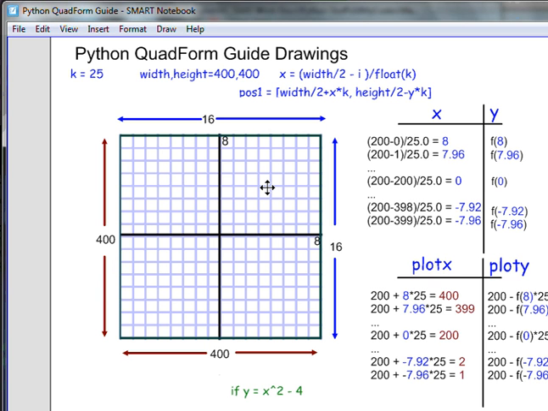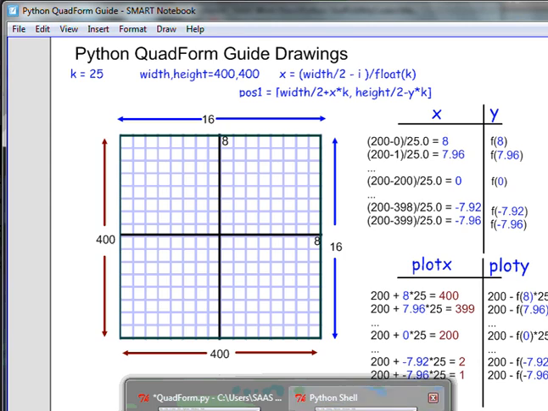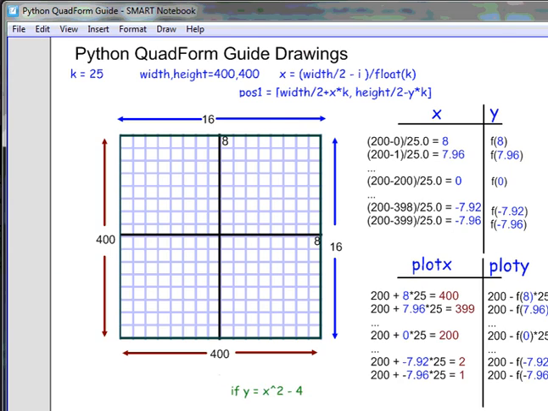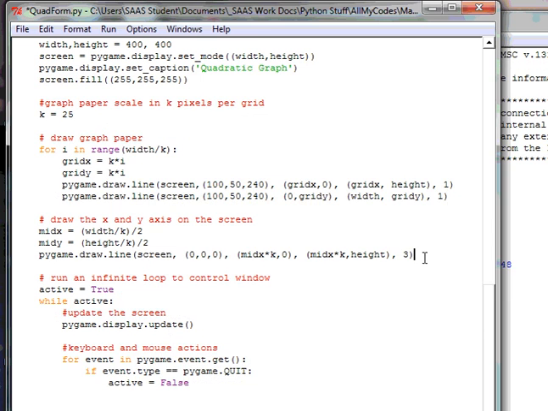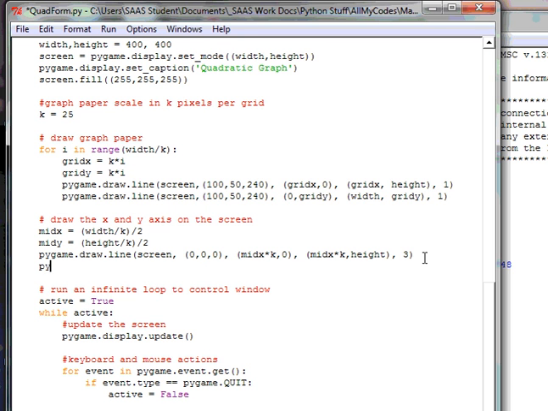And I know this is excessive, but what I want is to be able to make my grid size different at any time I wish. And I think that's important, which then requires me to use lots of variables and variable notation. But I think it's important to do this to give us the ability to change our grid size at any time. Okay, and I'll exemplify that hopefully when we get done with this part here.